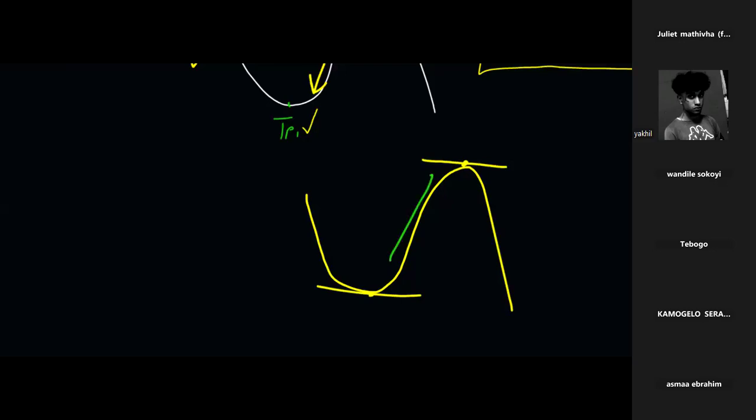So when you go back to the theory of gradients, and when we differentiate, we say at any turning point, dy/dx is equal to 0. It's because the gradient here is equal to 0. You know why? If you put the Cartesian plane, that line will be parallel to the x-axis. Any line that is parallel to the x-axis has a gradient of 0. That's why we say on the turning points, you're going to have a gradient that is 0.